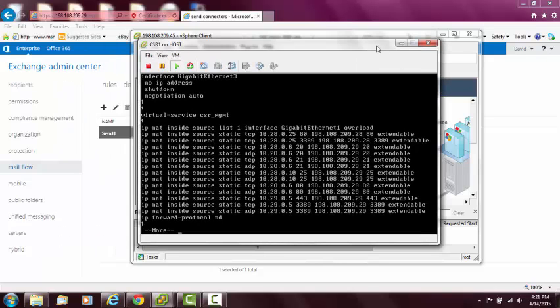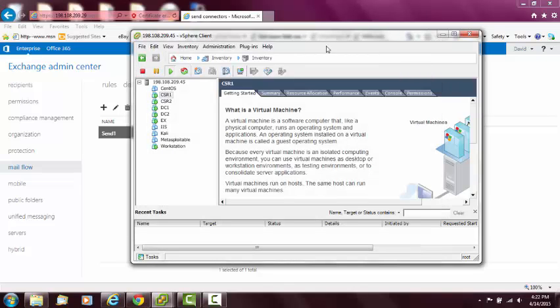Anyways, I'm not going to go ahead and make those now. I think the concept is pretty clear. Go ahead and Google the port for IMAP, and for SMTP it's port 25, and then you want port 443 for clients who might want to access their OWA, or administrators who want to access the ECP console. So those are the only 3 port address translations you really need, and I think I've gone over that long enough. So that's that.